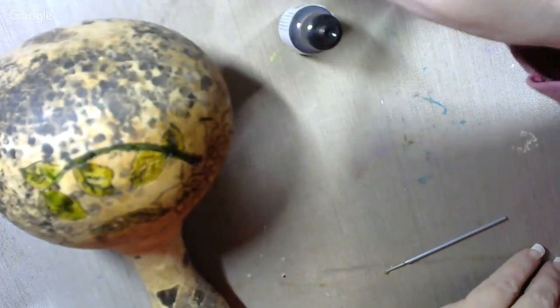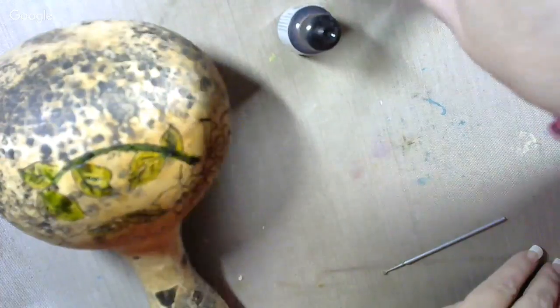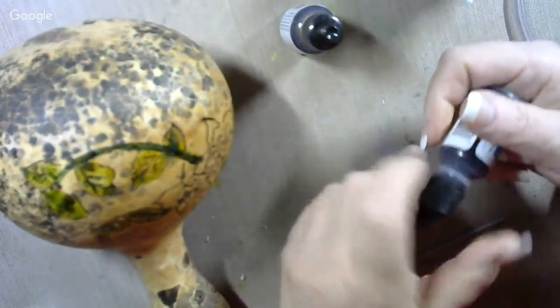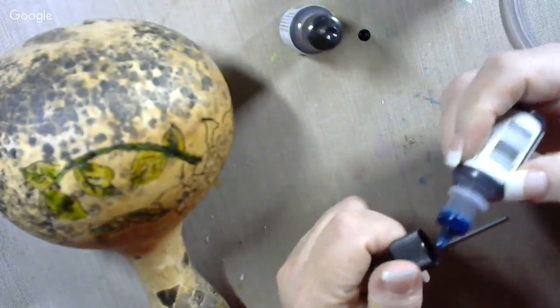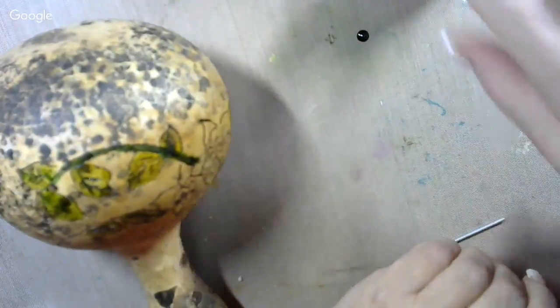let's see. I think I'm going to go with, I like this Caribbean blue. I think it will look pretty with some Caribbean blue flowers on it. So we're going to put a little of that down on the mat. I'm going to keep that yellow handy.